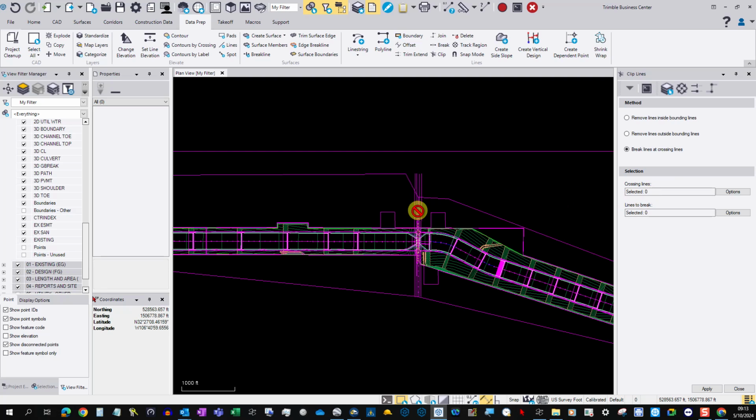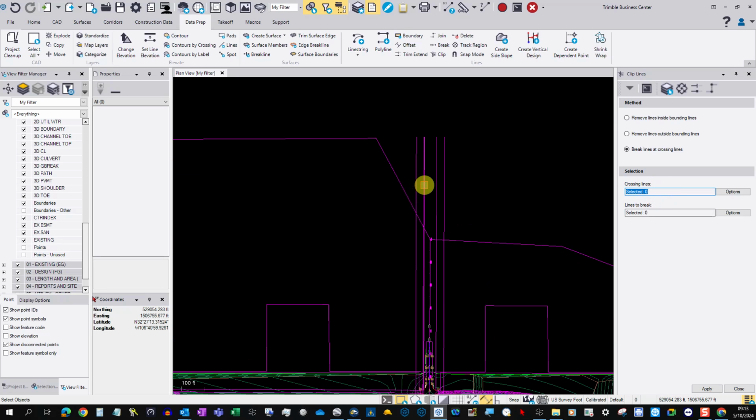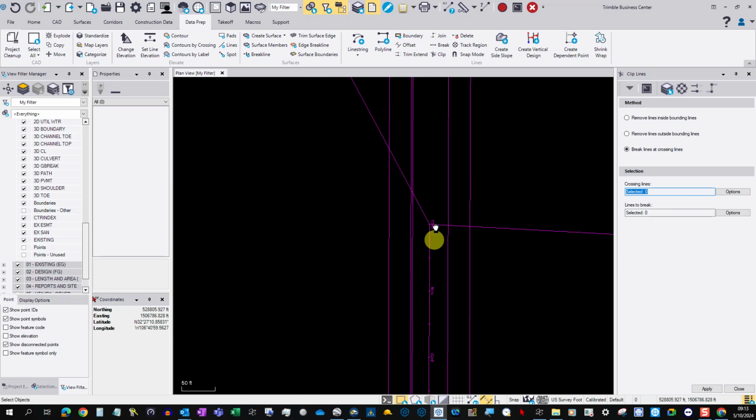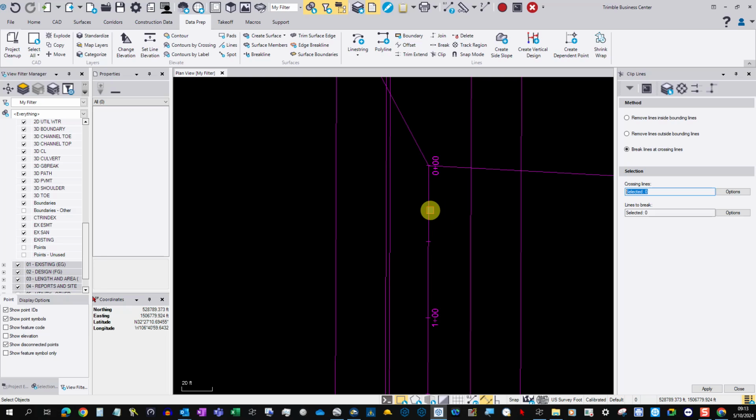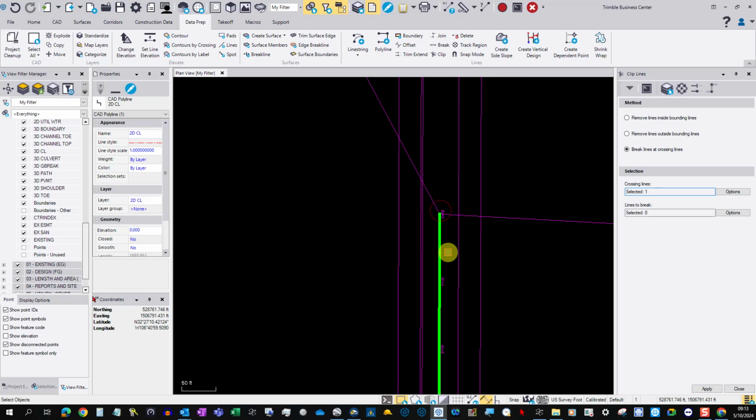Okay, so the crossing line I want to choose, I'm going to choose again this center line of this road here. So I'll choose this right there.